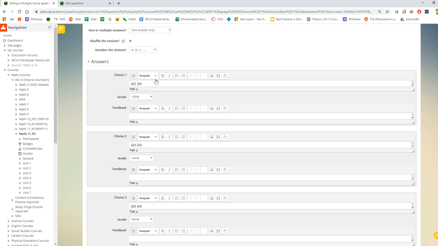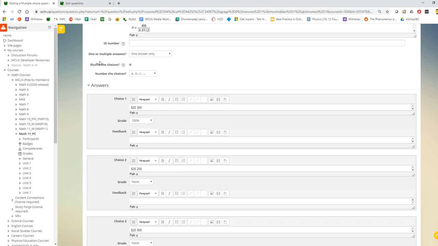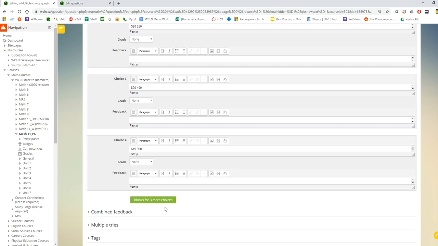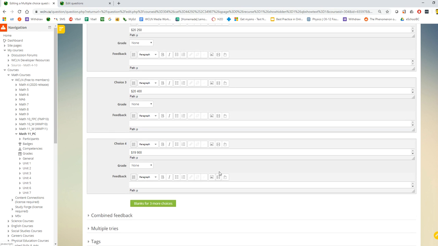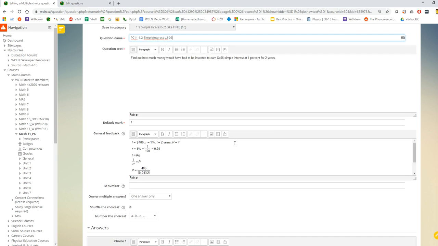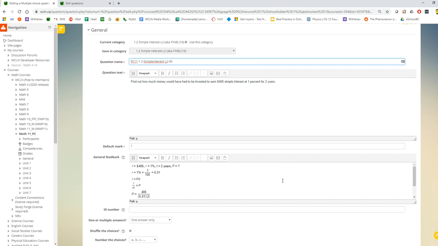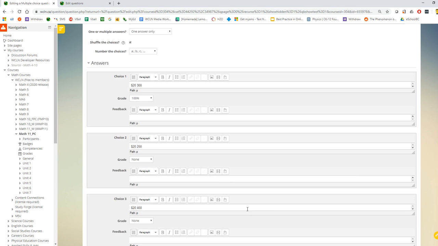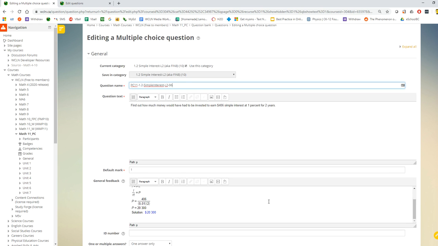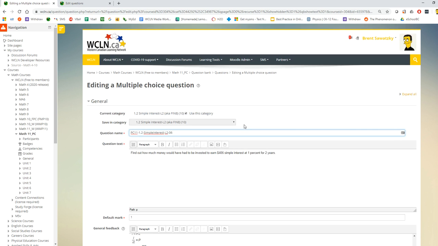And then you may look down here and say, okay, let's just vary some of these. You're going to have shuffle the choices on generally. Then you just go down here and make sure that you add a couple, and if the 5th and 6th one really aren't even close, well, who cares? They're just deviations to throw off people who are guessing. So then you finish that one, you modify it, and then you duplicate it and call it 07 and just keep working like that. That works pretty well for making multiple choice questions quite quickly.